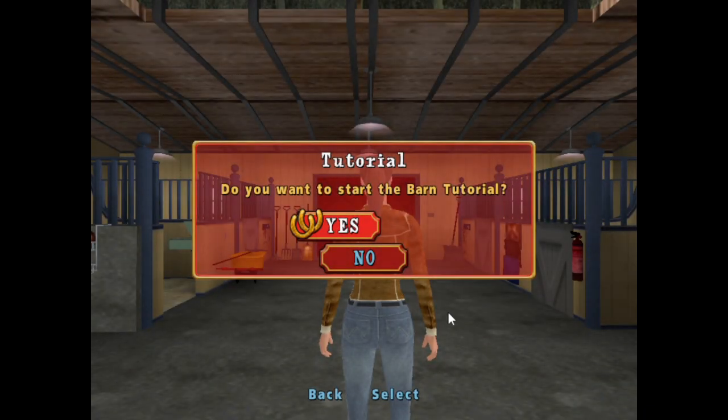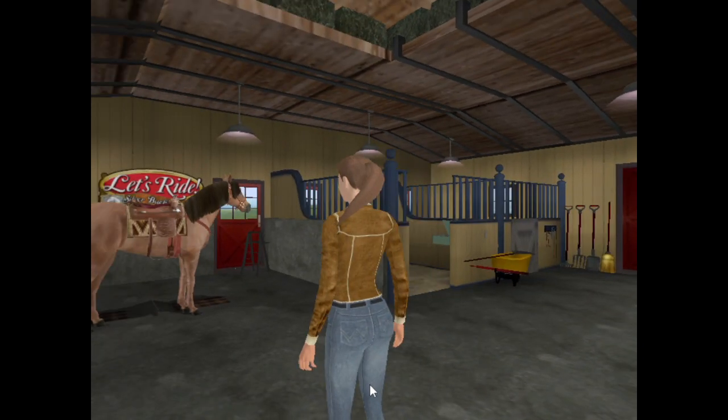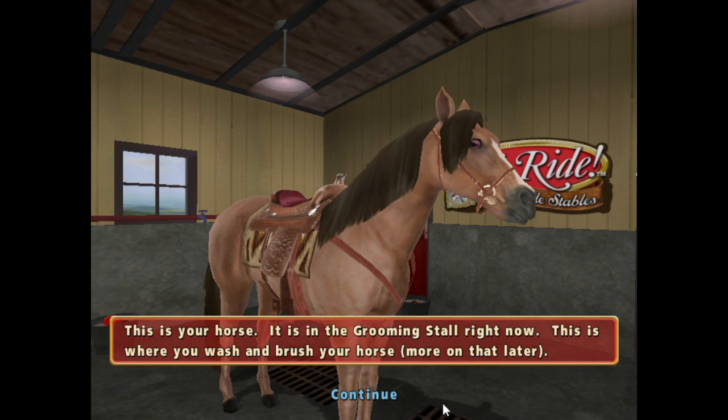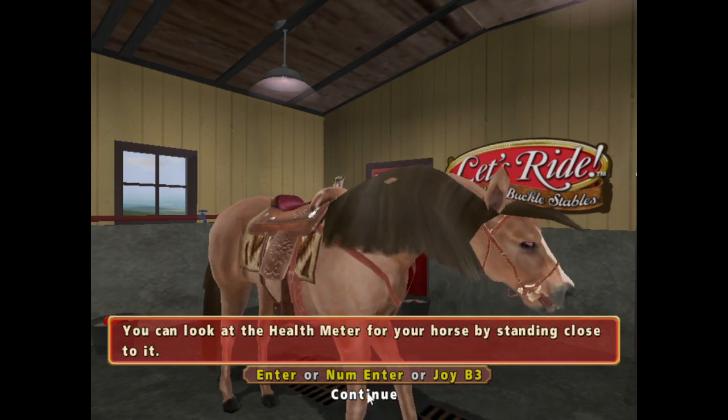Do you want to start the barn tutorial? Welcome to Let's Ride Silver Buckle Stables. In this tutorial, you will learn about the barn and how to care for your horse. This is your horse. It is in the grooming stall right now. This is where you wash and brush your horse. You can look at the health meter for your horse by standing close to it.